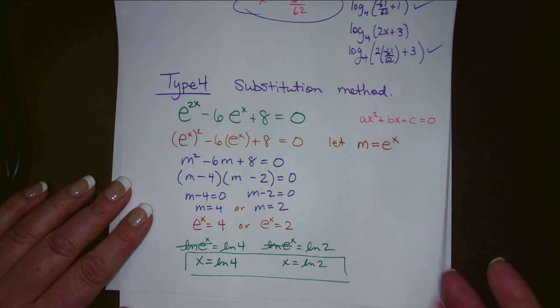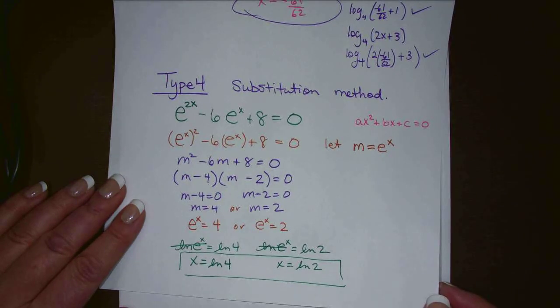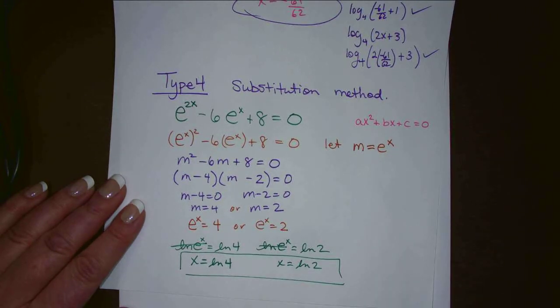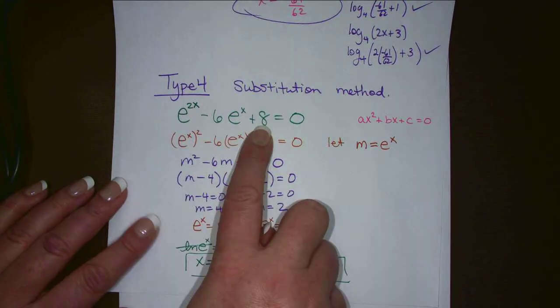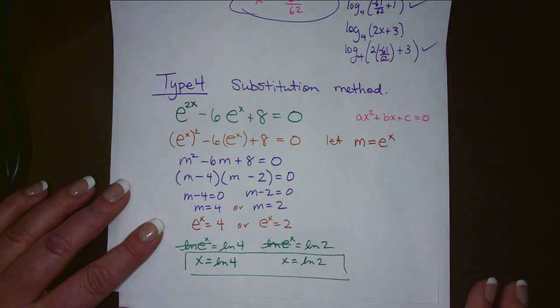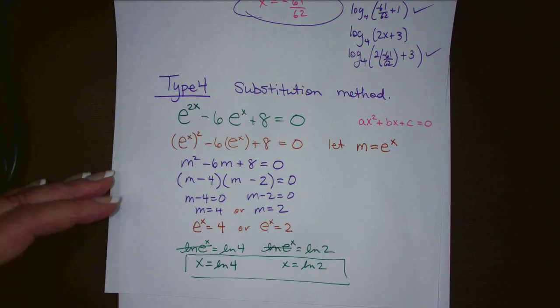But I worry about you checking, because what happens sometimes when you check is that you get your check wrong, and then you scratch everything out, thinking the question's wrong when you had it all right and all you did was plug it in wrong to check. So you only check with logs if the original question has a log or the original question has a radical in it. All right, one more like this.